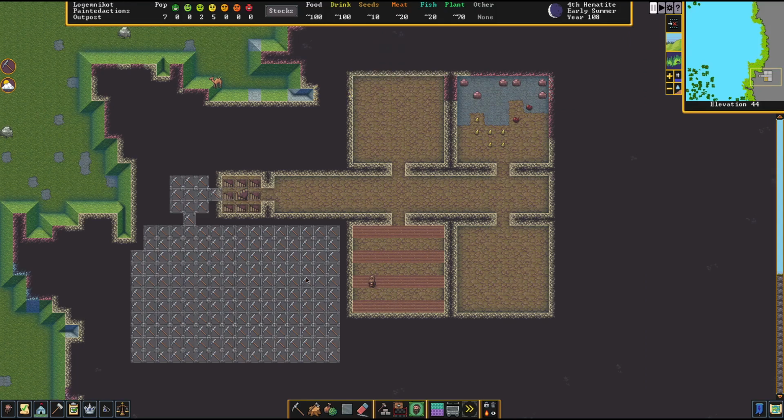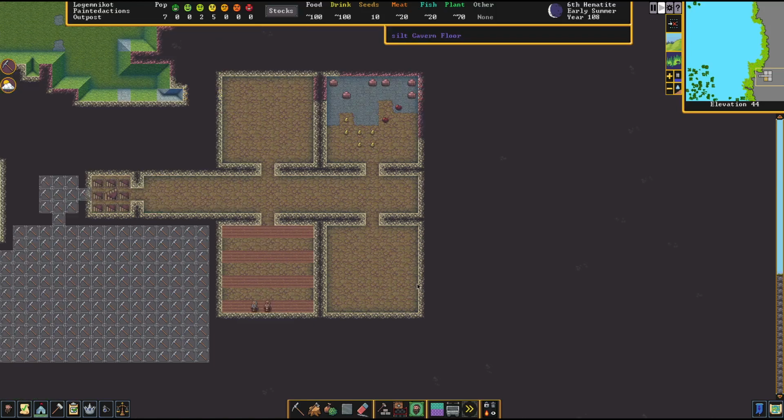So this big area over here that I've designated to be dug out is going to be the dumping area. I like to keep that near the surface and kind of locked off on its own so that any miasma which collects here won't affect the rest of the dwarves. That's why we have an airlock chamber right here, basically. And there will be a door at each of these two locations. But yeah, this is going pretty smooth.